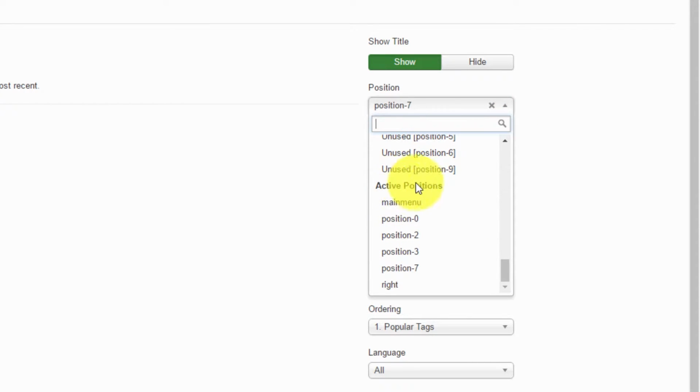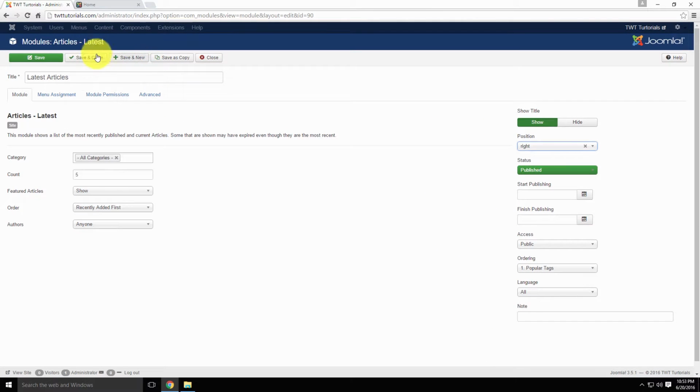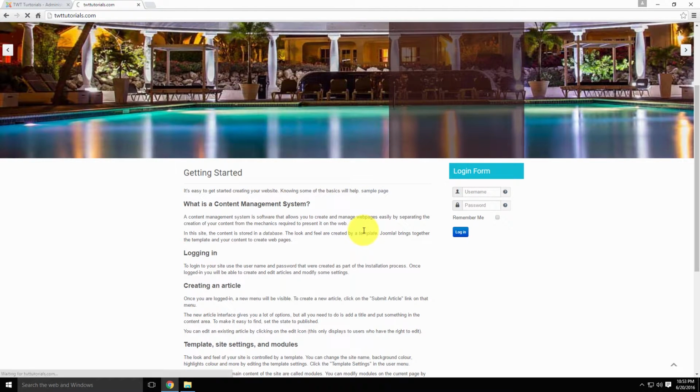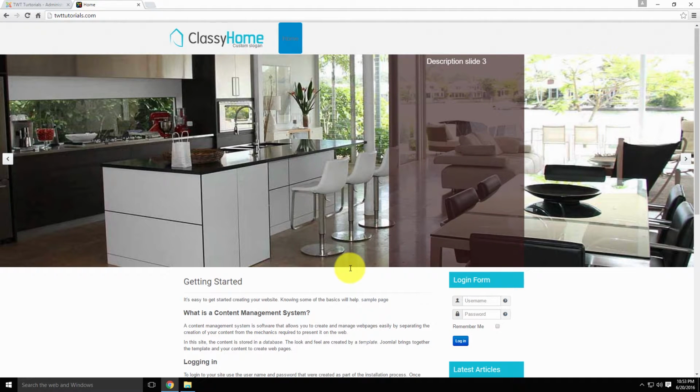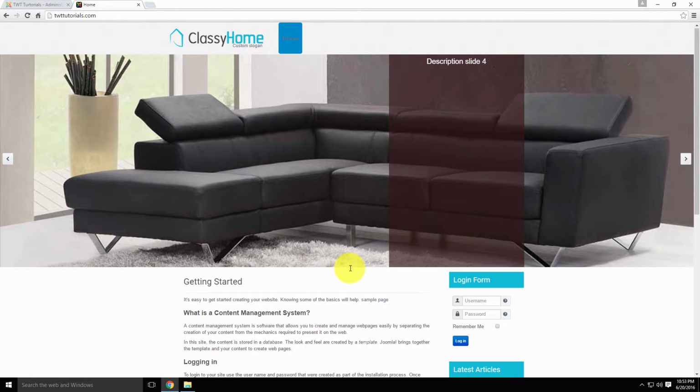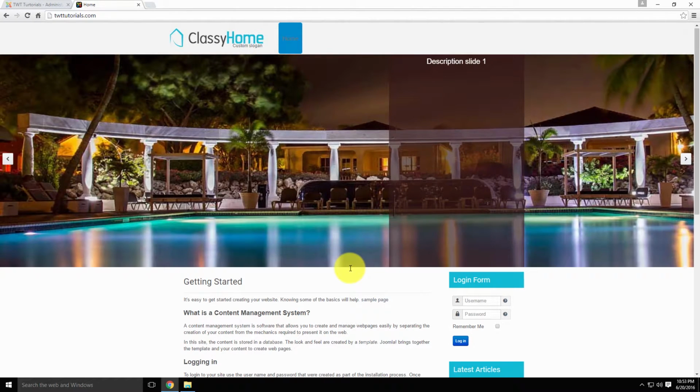And you'll notice now the active positions are module positions being used at the moment. So for a shortcut, I can just select this right here. And now click save and close because I know that's going to be in the right spot, and just confirm that. So now we have latest articles showing as well. All right, so that's how you fix currently set modules to be displayed properly on a new template. You'll need to change their positions to the correct ones.